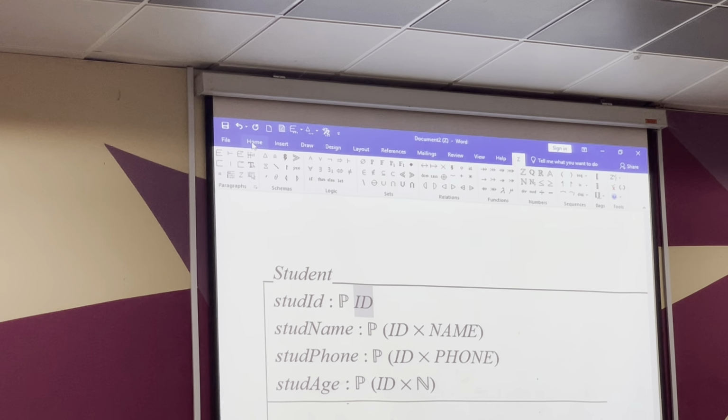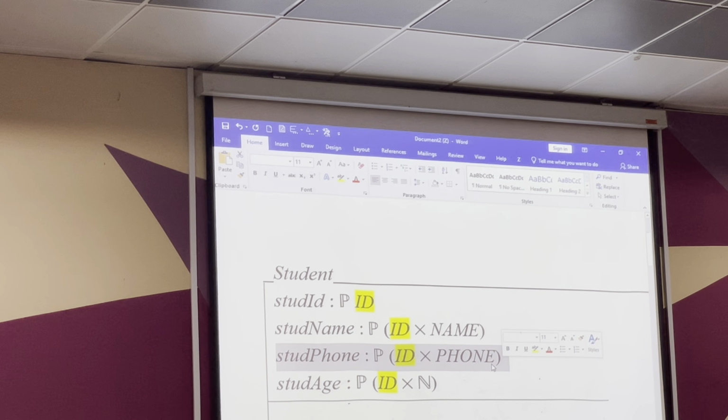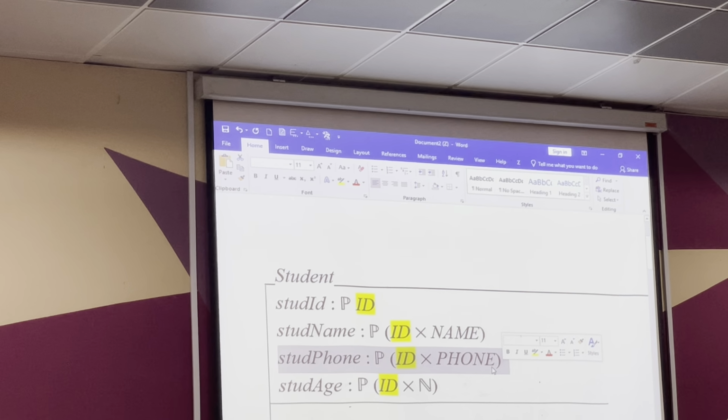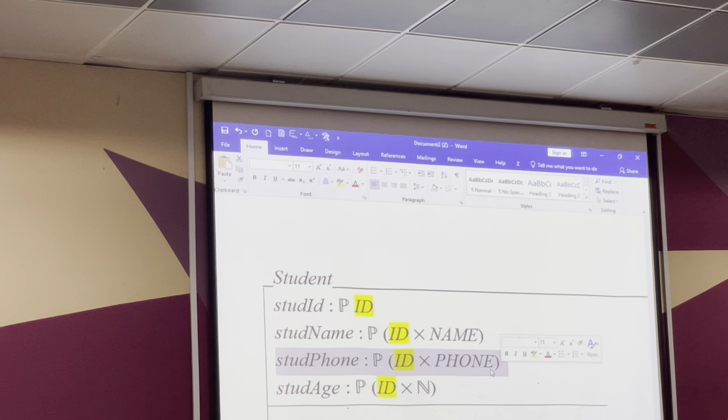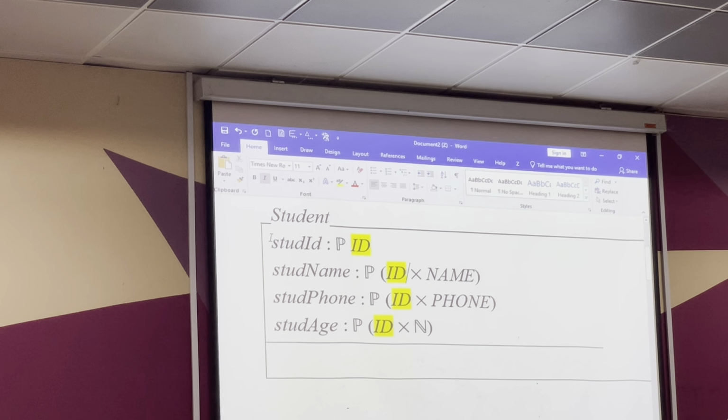Yeah. So in the database, because the data I want to show, each student phone number, you can have maximum 2 phone numbers. For example, maximum 2 phone numbers for each student means they can have a handphone number and they can have a house phone number. So maximum 2 you can enter, assuming. Yeah. But before that, you have to show this is your state space.